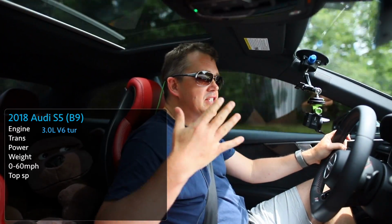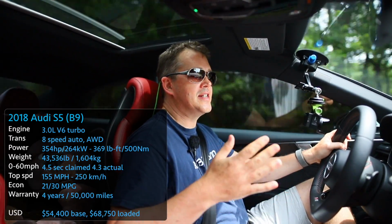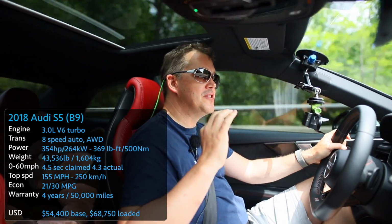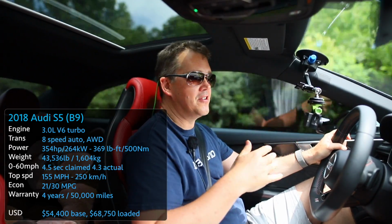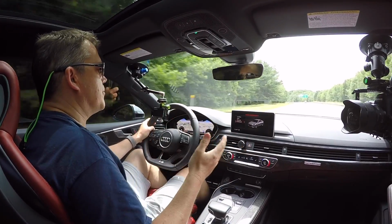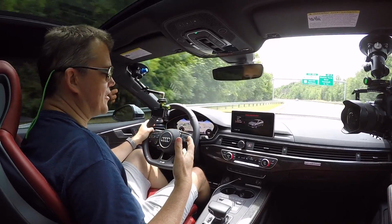And of course, just like the S4, the S5 now has the all-alloy turbocharged engine in it instead of the supercharged engine of the previous generation. What's interesting about the horsepower is that it's now producing exactly the same horsepower as the S5 of 10 years ago, the V8 S5, which made a glorious sound. This engine, you actually see it in a lot of Audi products. And I think people's biggest criticism is that it doesn't sound so great.